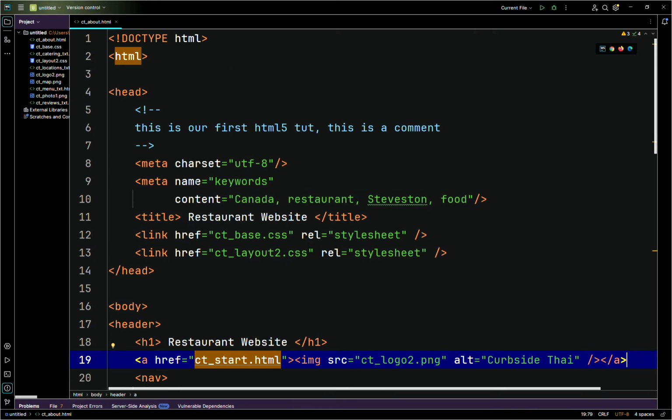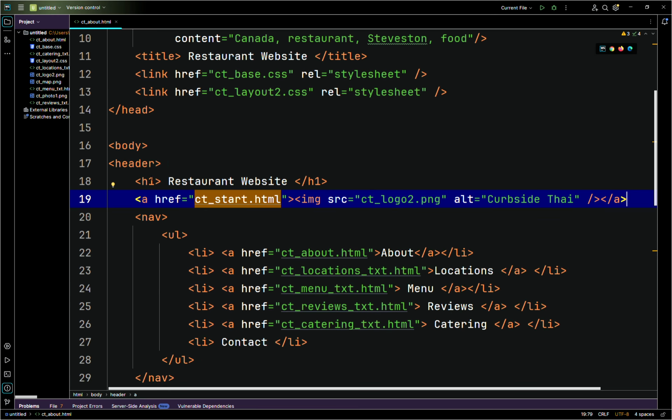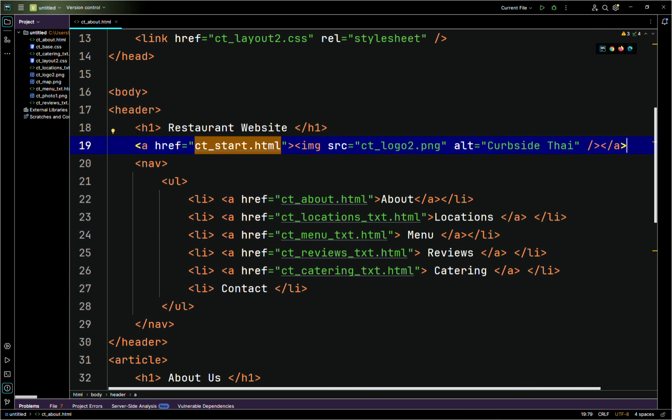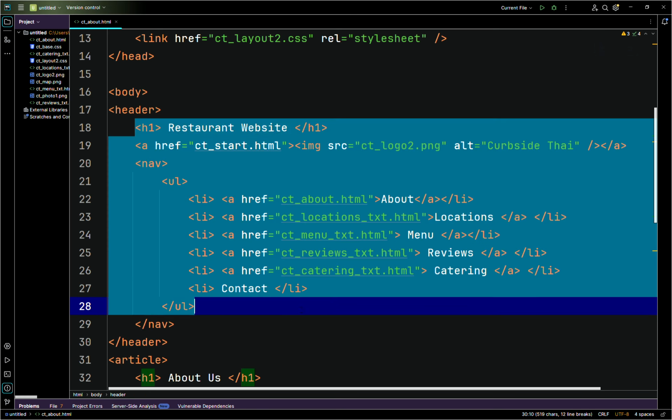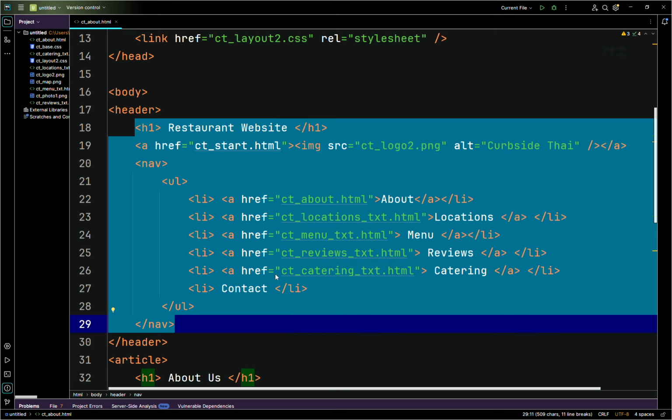Where's the page head? Is this it? No. Header, not head. Okay, header. That's this here. Just like that. I think that's what we want here, is this block here.